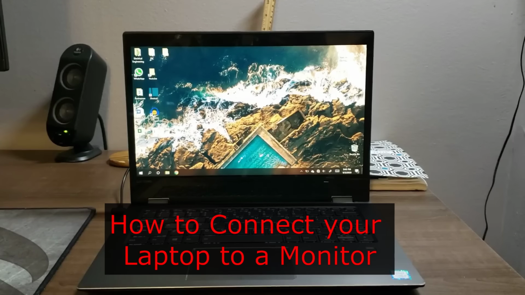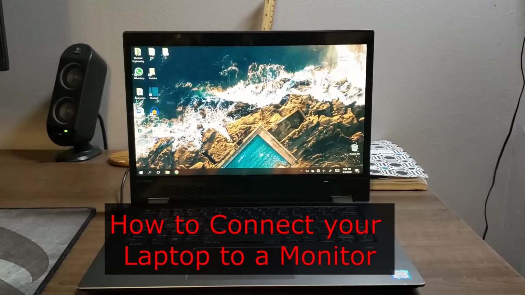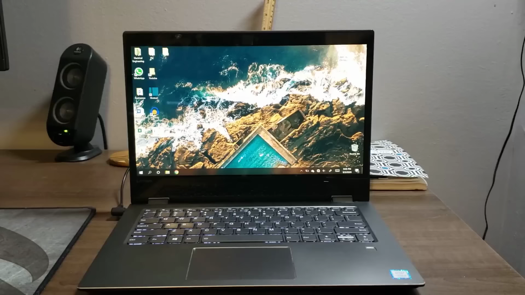Recently, a lot of people started working from home because of what's going on. And one of the best ways you can increase your productivity is adding a second screen to your laptop. If you have a laptop, the screens are smaller. Like the one I have right in front of me is 14 inches. If you have a 15.5, which is very common, or 12 inch, it's just not gonna cut it.